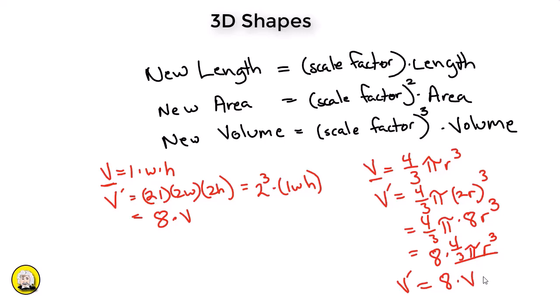So even for a very different shape than a cube or a box, a sphere, and again, this will be true for any shape, as I increase or decrease my lengths by a constant scale factor, my new area of a two-dimensional shape becomes my scale factor squared times the original area, and the new volume of a three-dimensional shape becomes the scale factor cubed times my original volume. Again, a useful relationship to know for many types of problems that they'll give you on the exam.